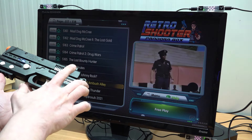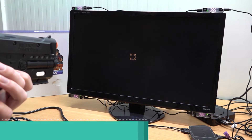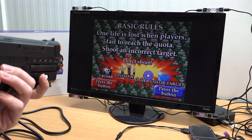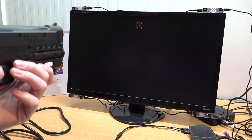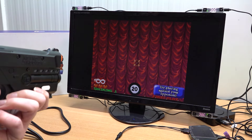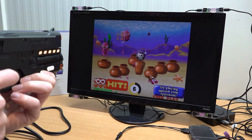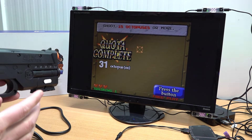Everything has been set up - let's dive into a couple of games to see how this works out. I just love how accurate this is, even with a lot of lighting here in the studio you can fairly easily play these games. Let's get some Point Blank - of course Point Blank. I'm also playing this on my Time Crisis cabinet. Pressing the button over here will activate that. Let's try a normal game with single shot - we can switch rapid fire on too. With the four sensors I notice it is so much more accurate. I'm using this on a 24-inch display but on a massive display it's going to have even more benefit. The recoil is absolutely nice - where my Namco guns are super overkill, this is a nice balance.